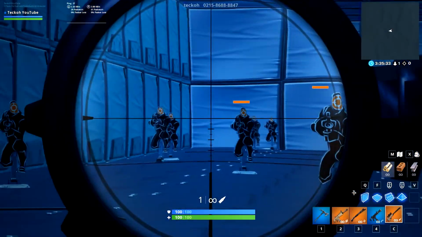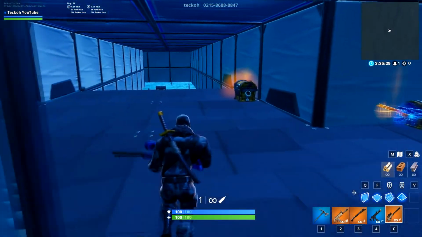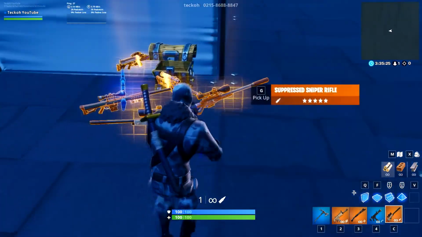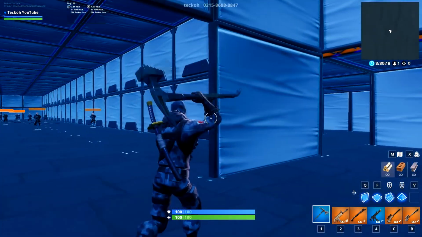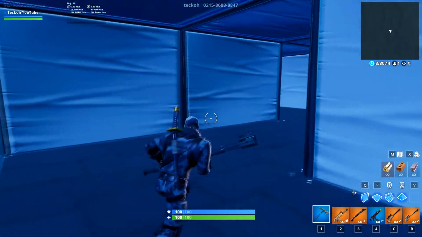This one's kind of just for fun. It's a sniper section. As usual, there's a chest. Also, there's a chest full of SMGs, if I forgot to mention that. So there's a bunch of chests here. Whatever you want to shoot, whatever you want to use, all up to you. Sniper section is kind of just for fun, but it's there.